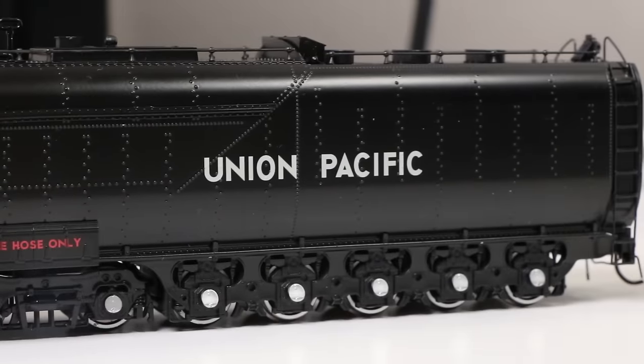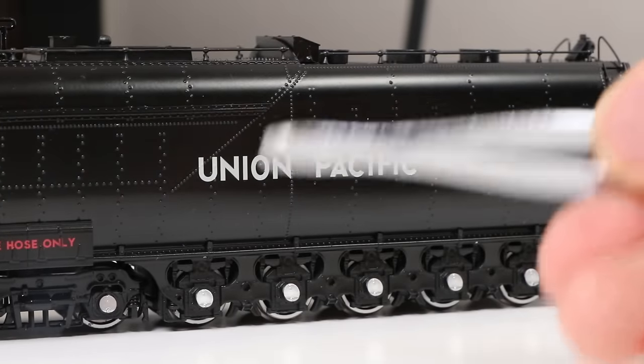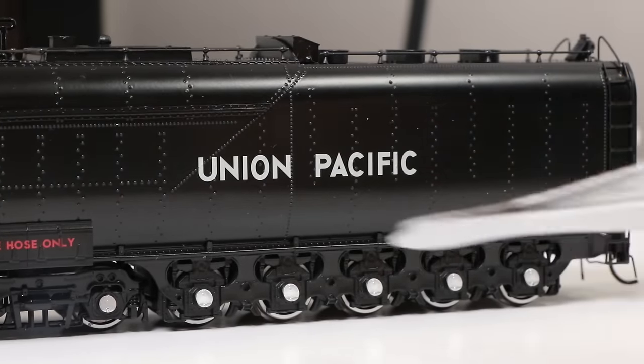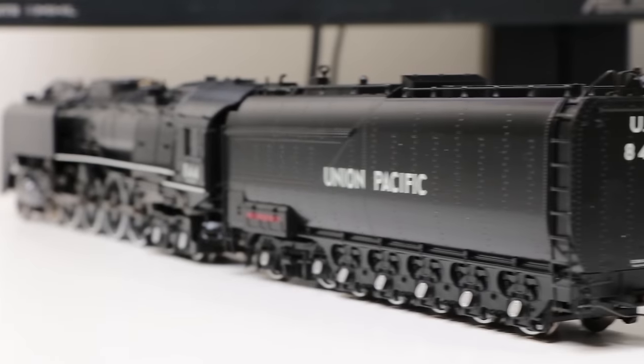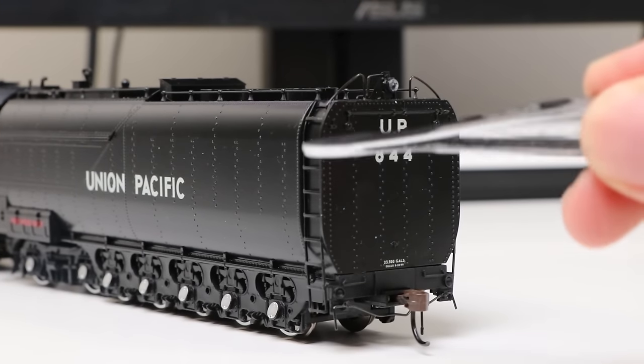Alright, next up we have the Union Pacific lettering logo. Even more riveting detail, and there are 5 pairs of axles at the bottom, which is quite a lot, and they actually named this the Centipede Tender. Alright, so now let's go check out the rear. There's a ladder running along the edge.